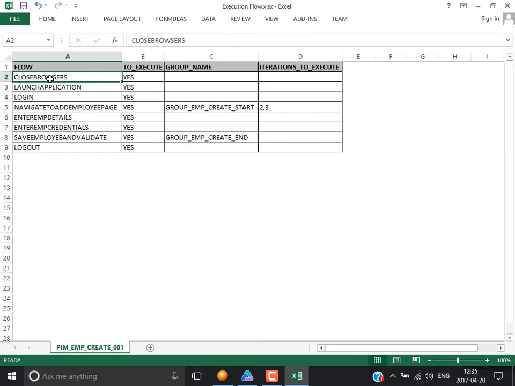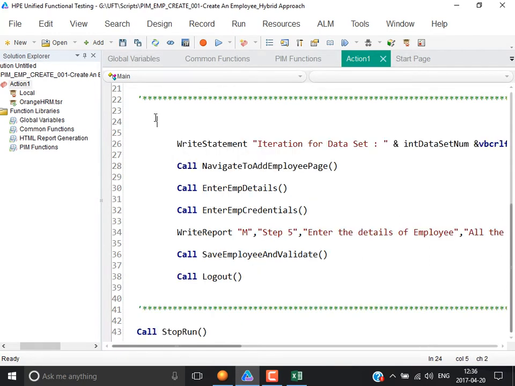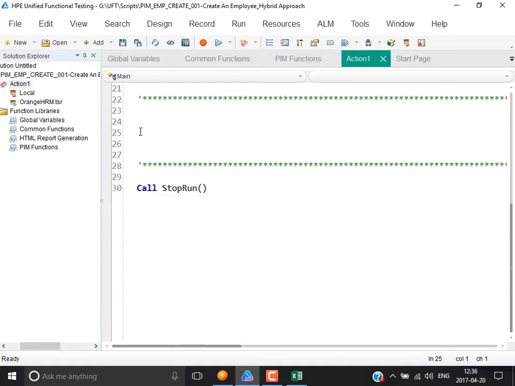So in this approach, data is parameterized so that it is data driven. Execution flow is defined through the keywords, which are functional keywords. So it's a mix of keywords, functional decomposition and data driven approach. Now I have hard coded the function calls, but I am not going to hard code them. I'm going to remove the function calls here. I'm not going to have the function calls directly in the action.